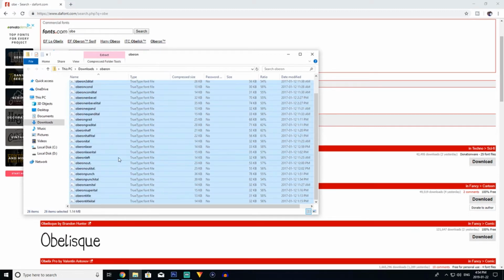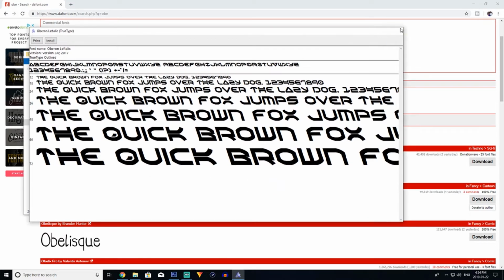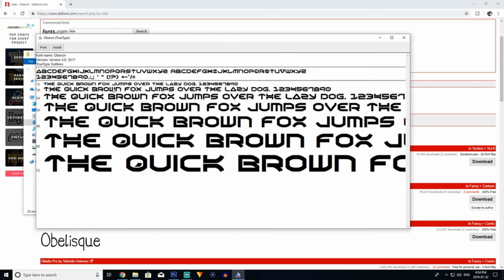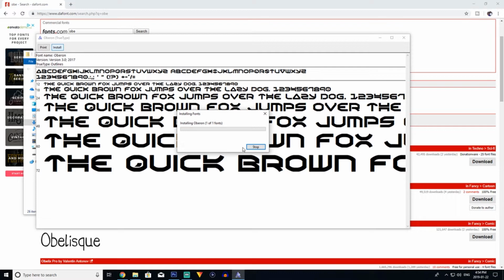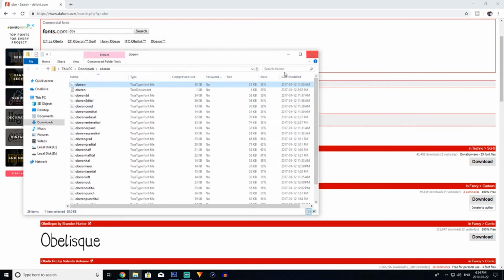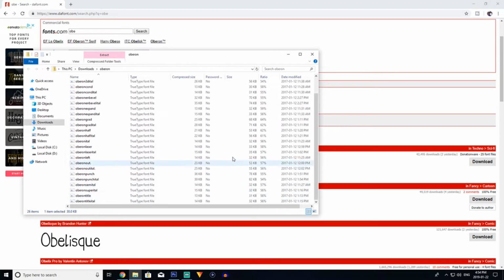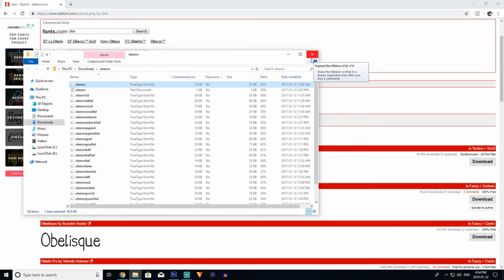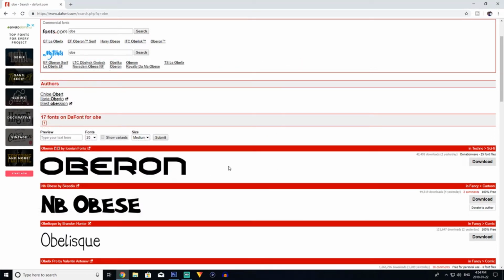I've never done that before. No, but you can click the top one, which is usually the basic version, and you click install. I'll install it just for this purpose. And once it's installed, you might have to reboot your Photoshop, but once it's installed, you can uninstall every single one of these because they are all different types and have different effects on them of the same font, and now you have it installed.